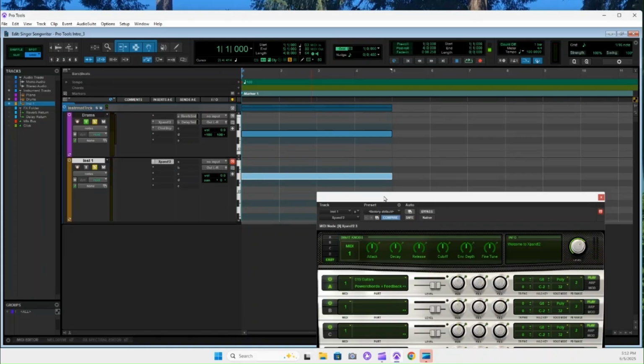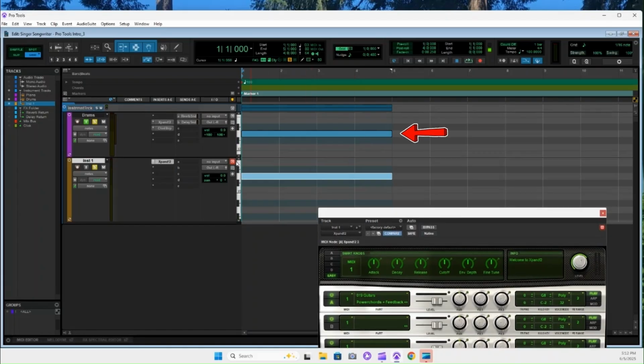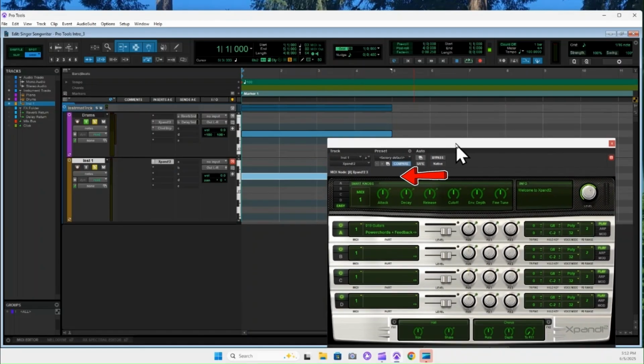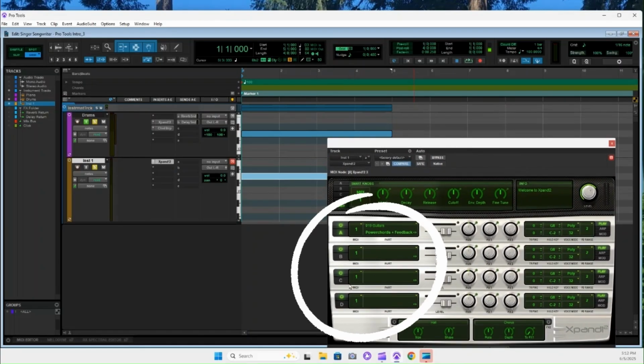Now we've added 2 different sounds, 2 different tracks, if you will, and each one of them can contain 4 different instruments. And with that being said, let's just wrap it up right there. I think we've beaten this dead horse long enough about adding a MIDI line item for beats and adding a MIDI line item for guitar or synth or whatever. Come around next week and let's try to put it all together and kind of chop it up a little bit and see what it's starting to sound like.